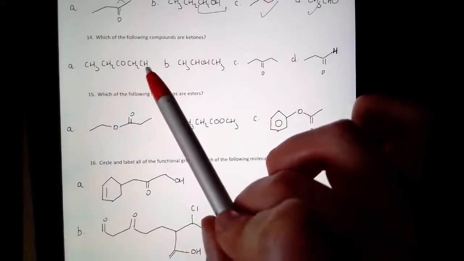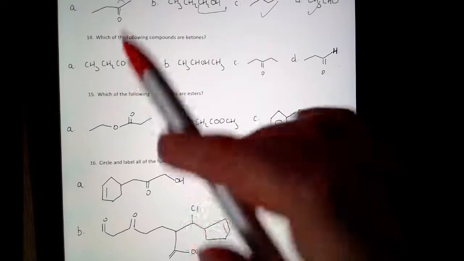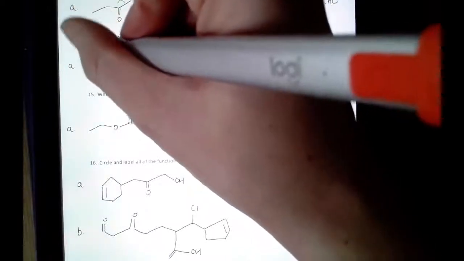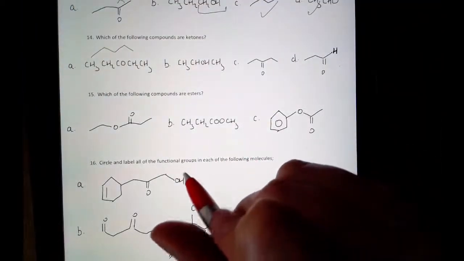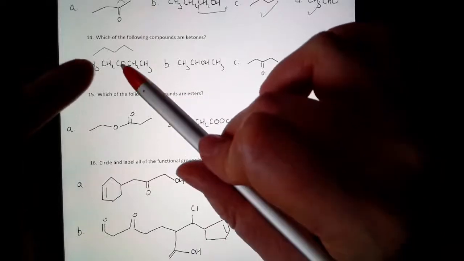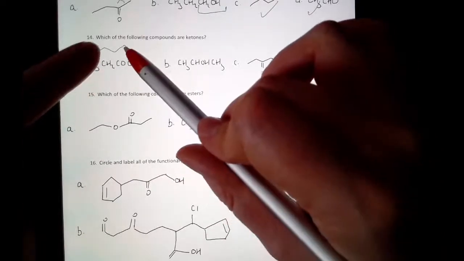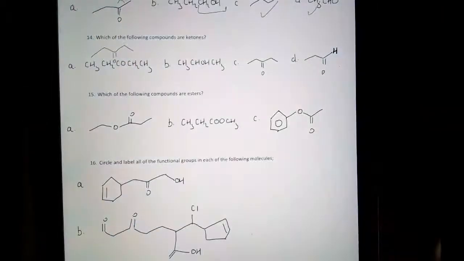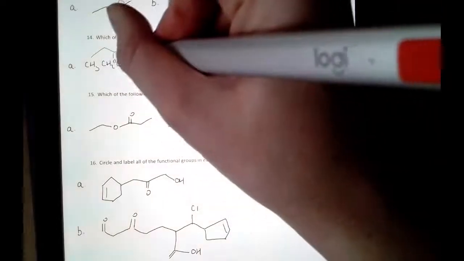Here, I've drawn it out in structural formula, but that CO there, if I draw this out in full, I've got a CH3, a CH2, a C, a CH2, a CH3. That third carbon there is bonded to an oxygen. In order to have all of the bonds, if I look at that carbon, it's bonded to 2 carbons on either side, and then it's just bonded to an oxygen. The fact that it's bonded to no hydrogens tells me that that bond must be double between carbon and oxygen, meaning I've got a carbonyl group. Not at the end of the chain, I do have a ketone.